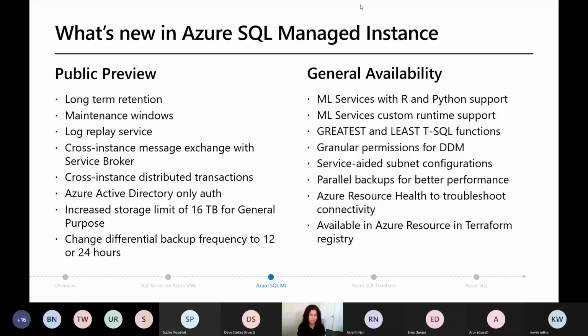Connecting to Azure SQL Managed Instance for the first time is always, not always, but a lot of times something customers struggle with, because you have to either enable the public endpoint, which a lot of people don't want to do, or make sure you have access to the virtual network that the managed instance is located in.